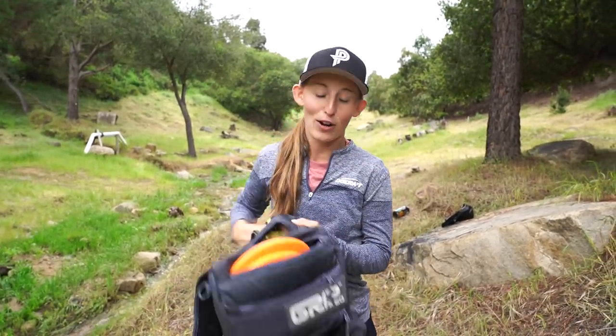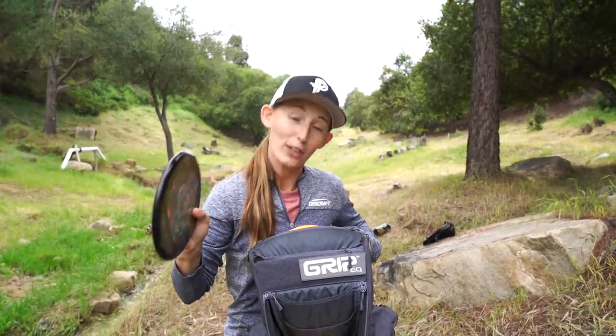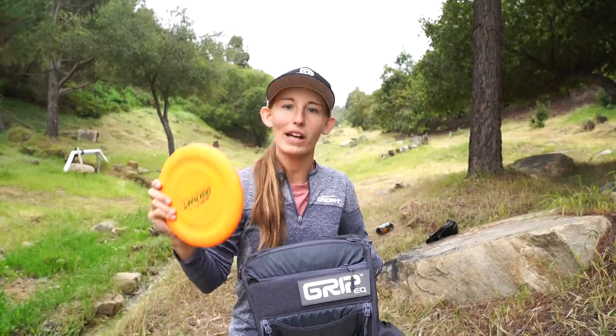So I decided to come out and grab all of my throwing putters. I told you guys that I was super excited about the new Crystal Fierce, so I brought all 10 of those out with me today, and I also brought out my Banger GTs, which up until this point was my throwing putter. I'm going to throw them all side by side and hopefully give you guys a few tips to improve throwing putters as well, because I think it's very, very useful in disc golf. So come on, check it out.